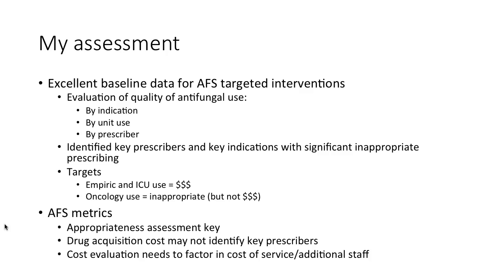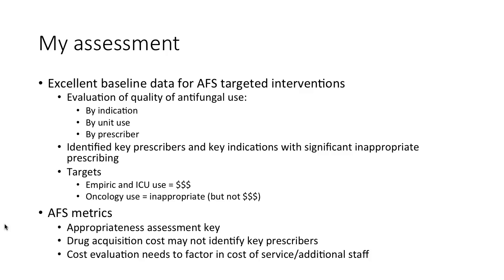But the problem is oncology use actually had a high rate of inappropriate use, but that didn't correlate with high costs, because they use a lot of fluconazole inappropriately. So if you just highlight costs, you're not going to pick up inappropriate use. In terms of antifungal stewardship metrics, appropriateness assessment is key, and it produced a novel way of scoring antifungal use. The drug acquisition costs may not identify key prescribers, so it's important to correlate appropriateness with the cost of therapy as well.